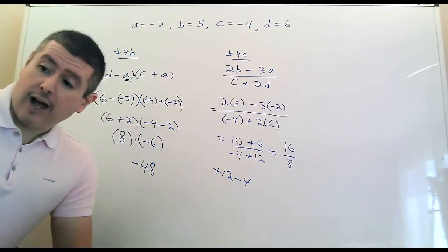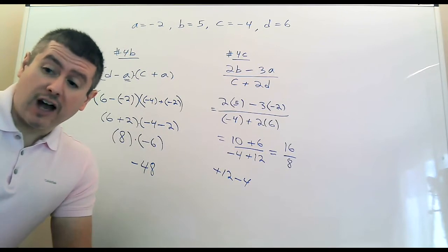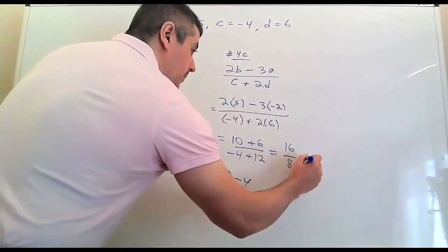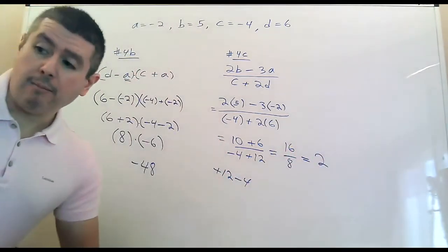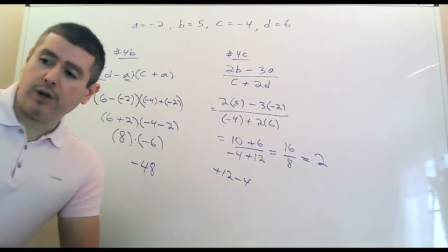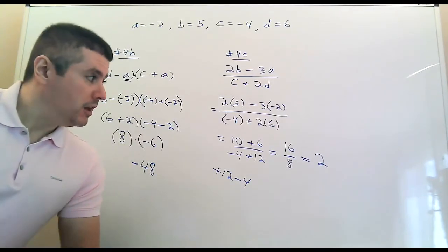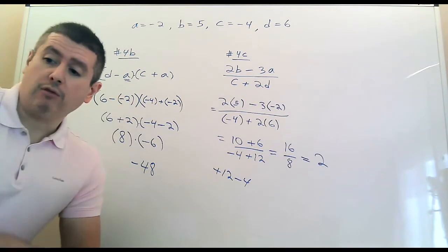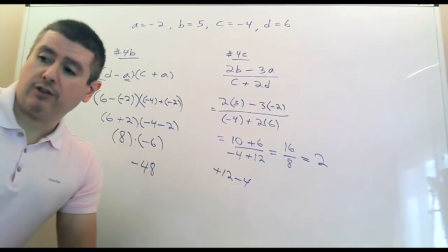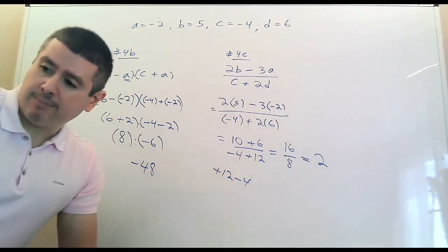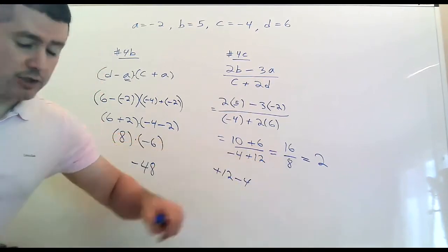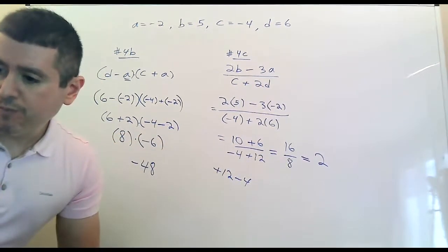Now, as I said to you in class, if this doesn't divide, you messed it up. 16 divided by 8 is 2. It must divide. You do this problem in your test and it doesn't divide, you have to tell me. Put in the chat, say I messed this up. And I'll help you fix whichever number you got wrong. Usually, it's the bottom number that people mess up and then that doesn't divide. So it must divide evenly. All right, it's not going to come out to a fraction that doesn't reduce. It's going to come out to even division.